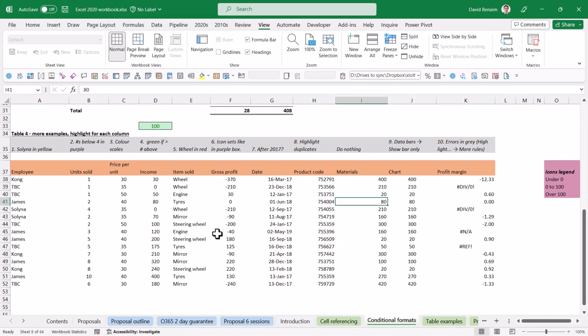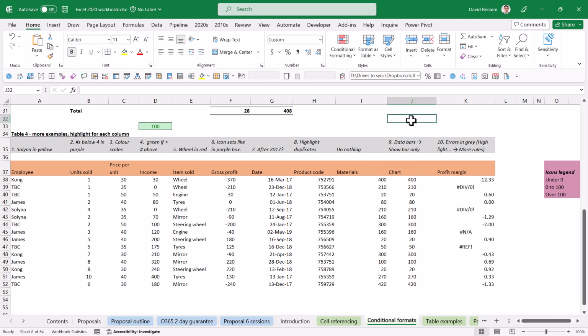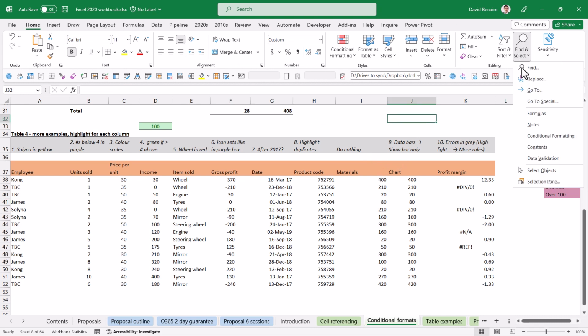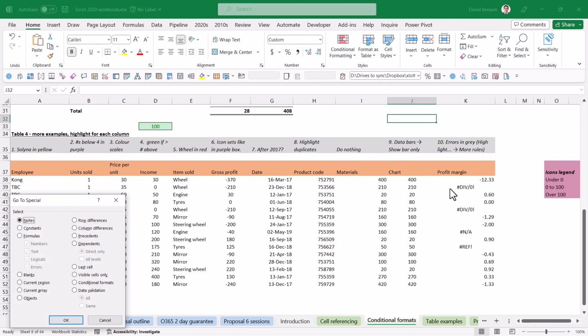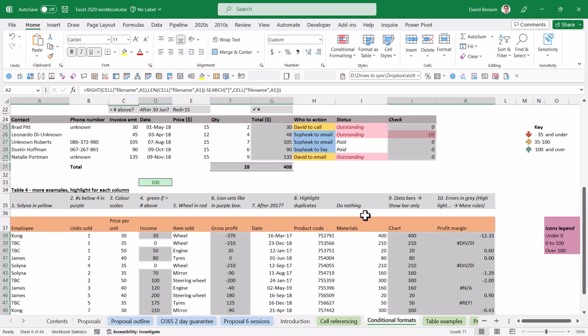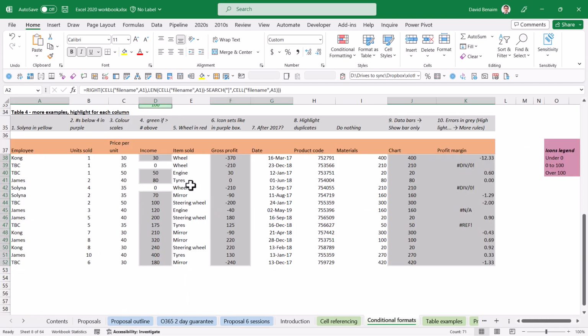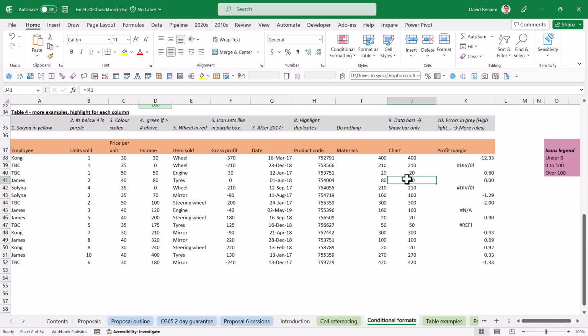Now let's say you're in a worksheet and you want to quickly select cells that have certain criteria. So in the Home tab, you have Find and Select and Go To Special. Love this. You can select all of the cells which have, for example, formulas. And then you can choose what type of formulas as well. Press OK, and then all of the cells with formulas, even the non-adjacent ones, are selected. Note that these two are probably broken, so this is a great way of me being able to learn that, because these ones don't have formulas in them.